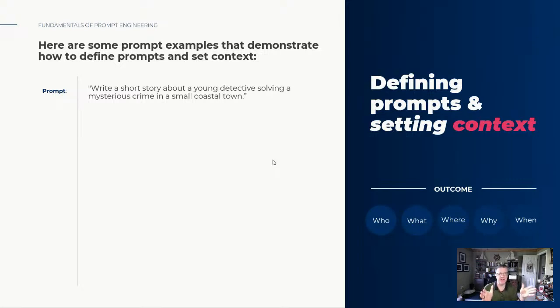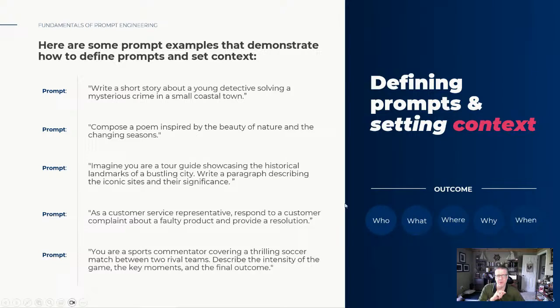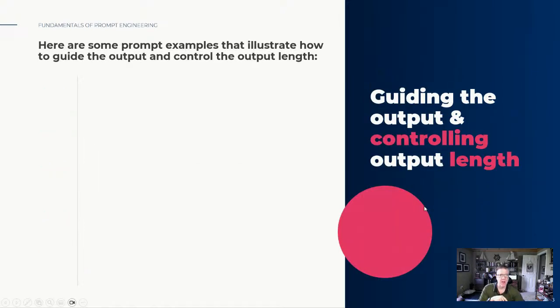And unless you give it a very narrow road or path, you're going to get all kinds of weird hallucinations or weird outcomes. So I want you to think about that as you go through prompting. So here we've got several other of these prompts. I don't want to go through each one of them because we've got a lot of content to cover, but if you want to, go ahead and take a screenshot of this. If you're watching the video, pause the video, take a screenshot. And from that point, we'll move on to the next block.